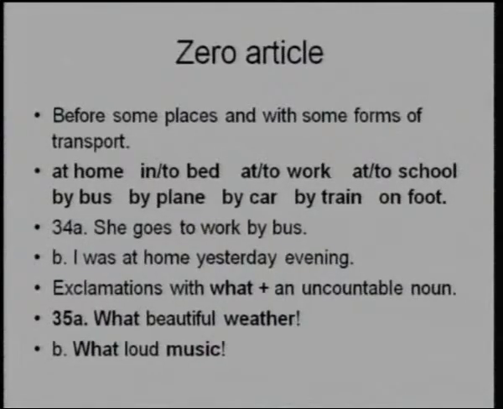Before some places with some forms of transport, I say at home, in bed or to bed, at work, to work, at school, to school, by bus, by plane, by car, by train, on foot. She goes to work by bus. Okay, I can't say by the bus. All means of transport, preceded by the preposition by or mostly in or on, are mostly with zero article. I was at home yesterday evening. Okay, I was at home. In Arabic I say كنت في البيت.